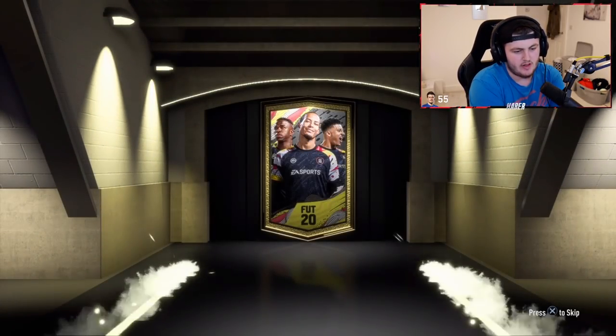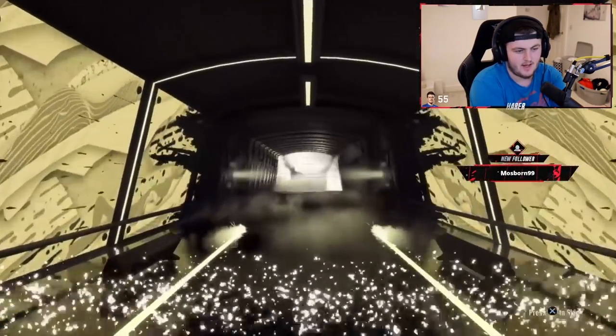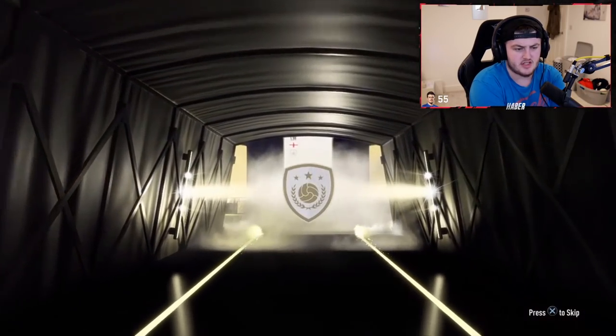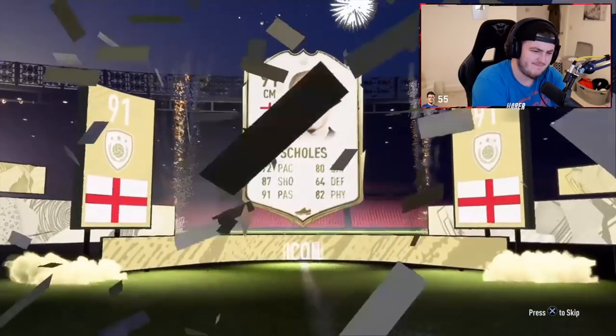So here we go. Let's see if we're starting off with a huge player. Are we going to get something incredible in the first pack? That is the question. What are we going to hit? Going to be English, shadow back, centre mid. If it's Gerrard, it's not bad.